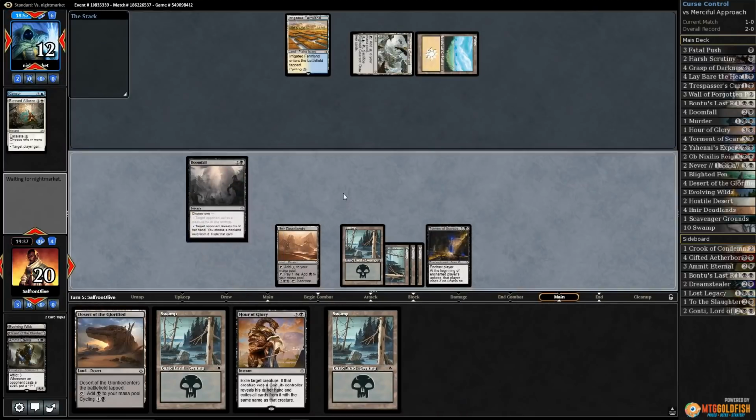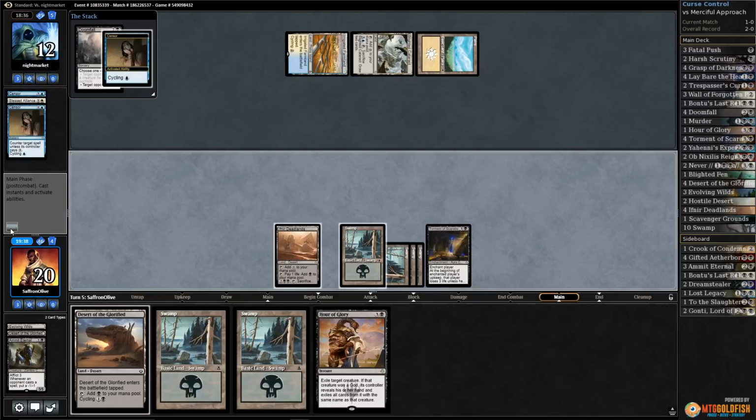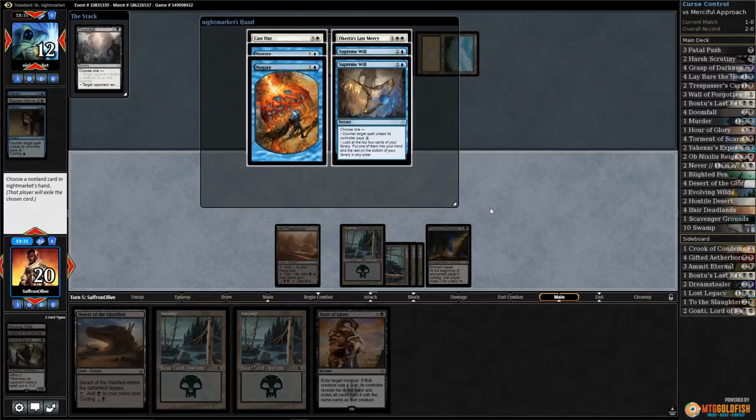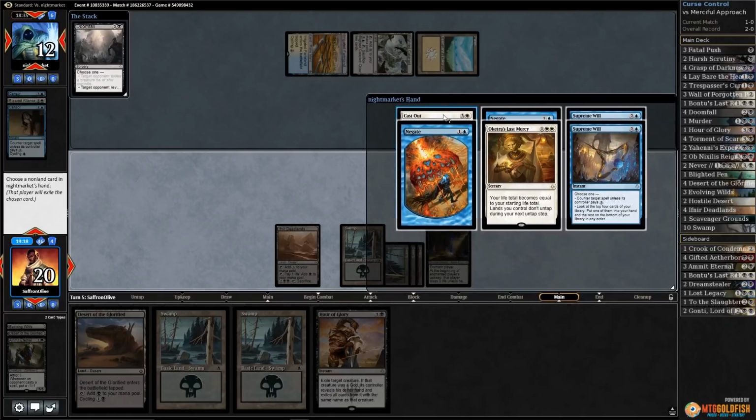Doomfall, Thoughtseize mode. Let's see what our opponent has going on over there. You gonna cycle? We know they have a handful of action. Cycle Sensor. Oh my lord. Supreme Will, Negate, Oketra's Last Mercy, Cast Out. We don't have a clock. We're never going to resolve anything. I think we just take Cast Out, though.